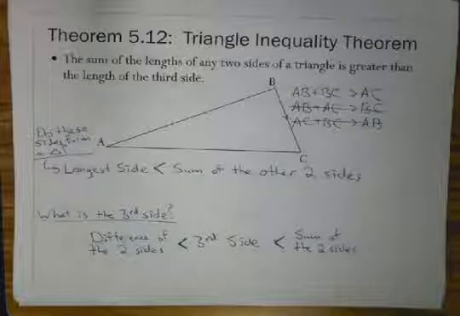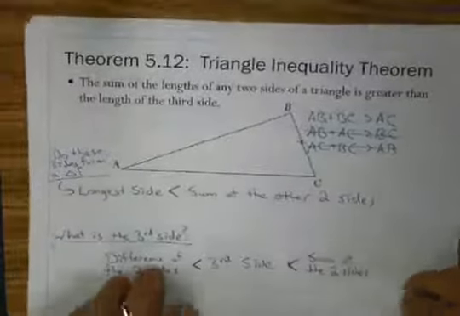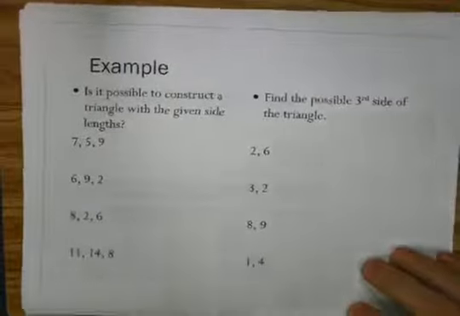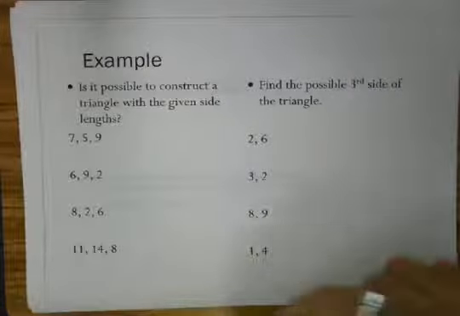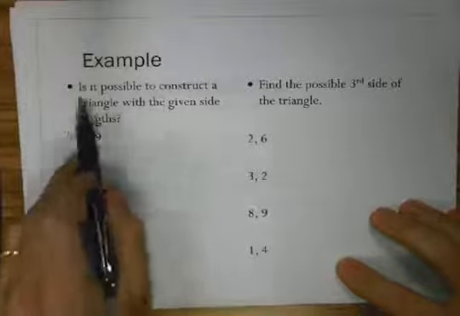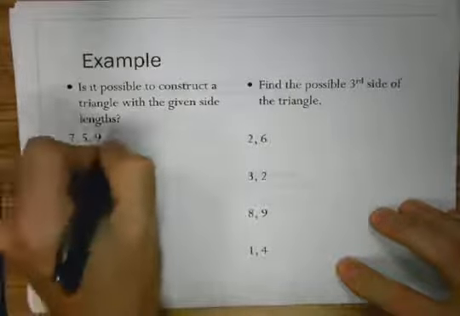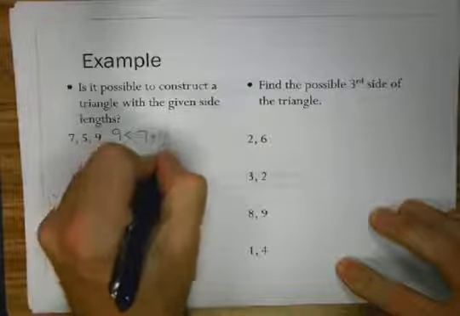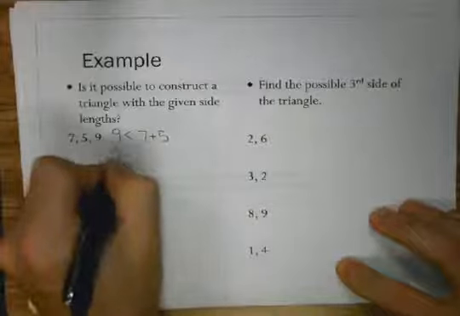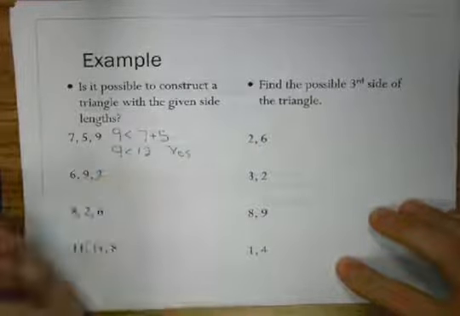So when they ask, if they give us 3 sides and ask if it forms a triangle, well, the longest side's less than the sum of the other 2 sides. If they give us 2 sides and say, what is the possible third side, we're going to give them an inequality with a range that gives us options for values. So, let's look at some examples of that. If you don't have them already, you should probably write down those rules before we go through these, because I'm not going to copy them again. We're just going to go through and solve these as we go.